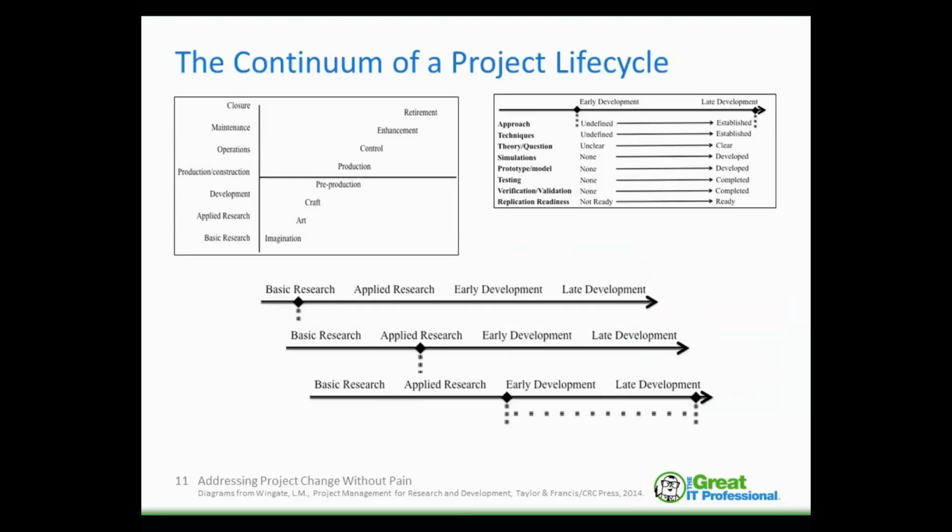So the next thing I want to show you is this continuum of a project life cycle. I've got 3 different models here. Regardless of where a project falls within its life cycle, an appropriately applied level of rigor and discipline really should be applied so that there is always a good sense of what is being done and how risks and stakeholders are being managed, as well as what the boundaries are in terms of schedule and budget.